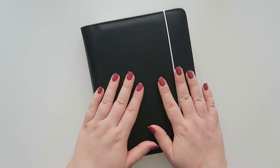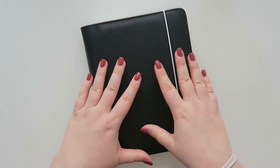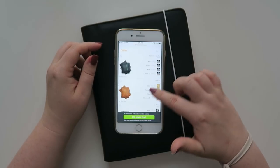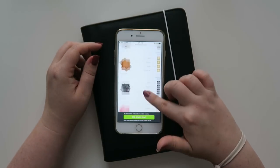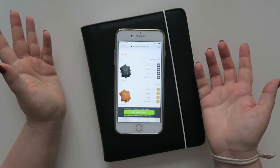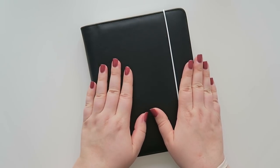First things first, when I saw these on the website I knew I wanted to grab one. This is a cover - the classic A5 size - and they have a couple of different colors. This one is the black. There's also brown, pink, a mint color, and a soft purple which is really really pretty. This is the one I got, the imitation leather, which is $26.95. Then there's the calf skin and black calf skin. They also come in different sizes: mini, square, wide, and the classic A5 which is what I got. This cover alone retails for $26.95.